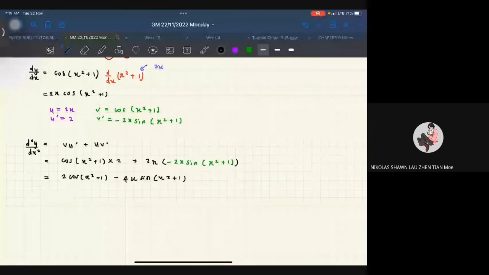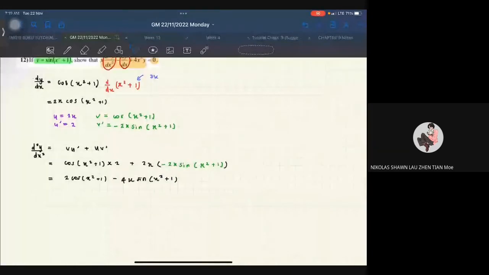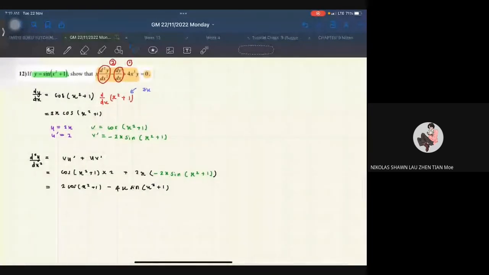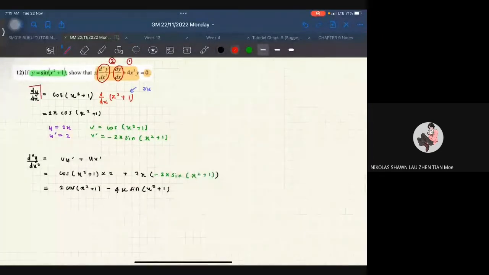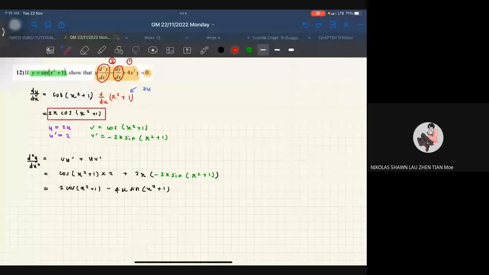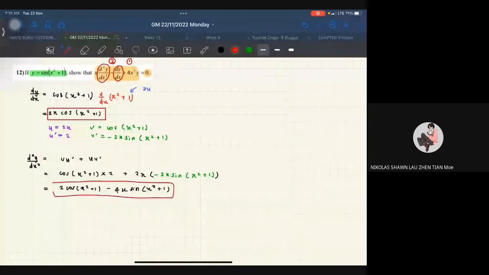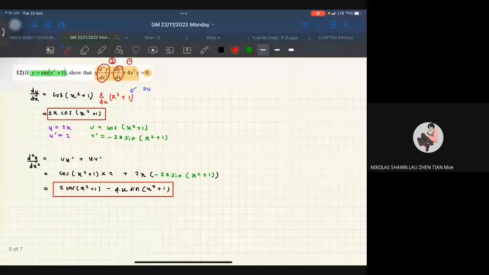Okay, settle. Boleh tak nak simplify lagi? Rasa macam tak boleh dah. Yeah, so this is the simplest form yang kita boleh buat. Okay, so dah settle. So we already found our first derivative and second derivative. Okay, so saya dah ada first derivative. This is my first derivative. And this is my second derivative. Okay, so ini adalah dua benda penting yang kita perlukan untuk kita proofkan kita equation.